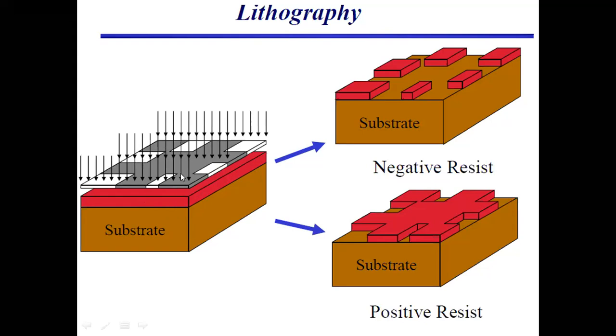It is called positive because the same feature that we have made on the glass would be transferred to the substrate. If you look here, the same feature which we have on the mask, you would see the same feature on the substrate. That's why we call it positive photoresist. However, if you look here, the reverse of the feature has been transferred. The feature is this, but the reverse of the feature has been transferred on the substrate. That's why we call that photoresist negative photoresist. So if we have a negative photoresist, the reverse of the feature would be transferred on the substrate.